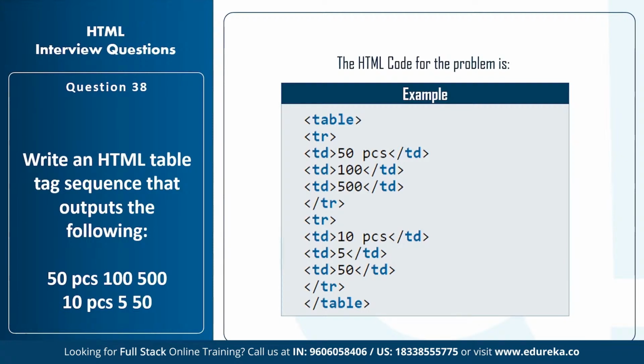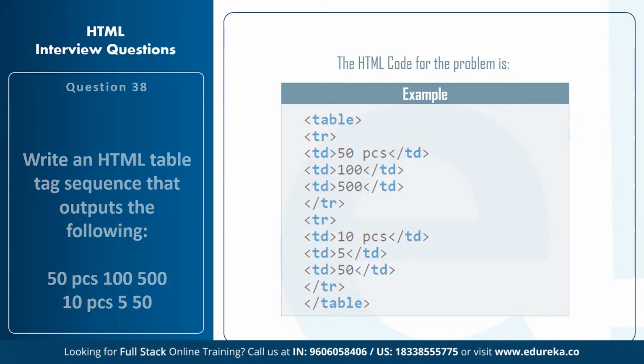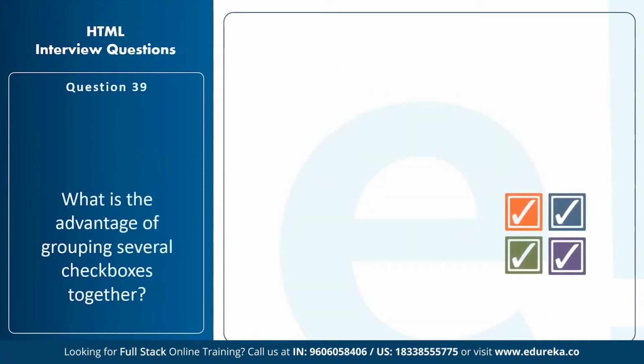So this is just one example. You might be asked such similar questions in your interviews where they will give you the output and ask you to write an HTML code. They might give you the output of a table and ask you to create an HTML code for that particular table. At that moment, you just have to remember the elements that you need to insert and create the structure for that particular table.